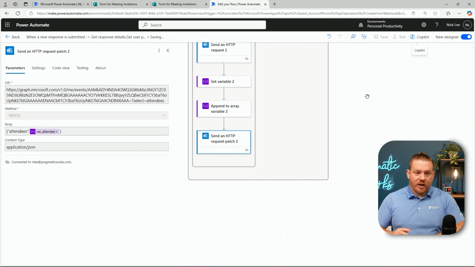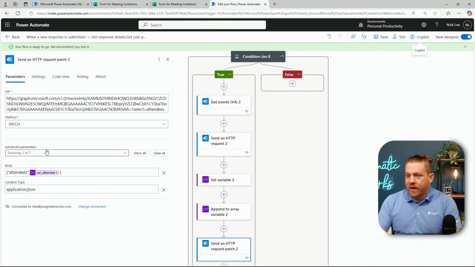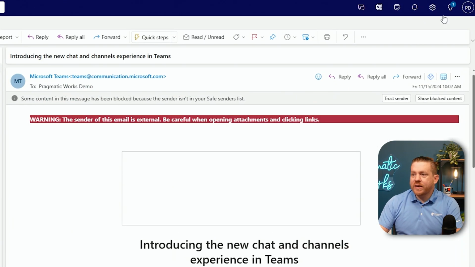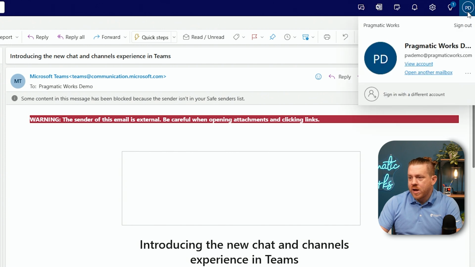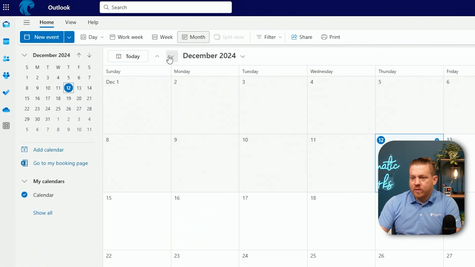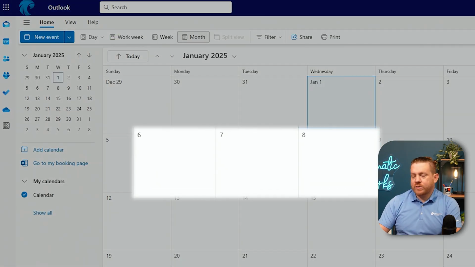This should be working, hypothetically speaking, if I invite a new user. So let's just do that. Let's test it out. So what I have pulled up here, let me pull up on this screen, is I'm logged in incognito to a test account. So as you can see here, this is an account on the top right. It says PW Demo. It's a Pragmatic Works demo account for purposes just such as this. And if I look at my calendar for January, notice that there's nothing on it, right?